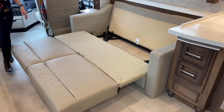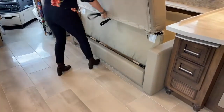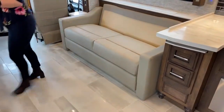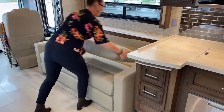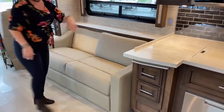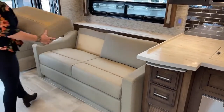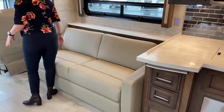So super nice there. And then I'm going to go ahead and lift. And then once again, you just hold this little bad boy when you drop. Tilt down, super simple. The Velcro is a nice indicator as to which way these go. Pop them into place. Bed's back together in seconds flat. So one of the most important features on RVing, I think, is ease of use. And this is a really easy to use coach.